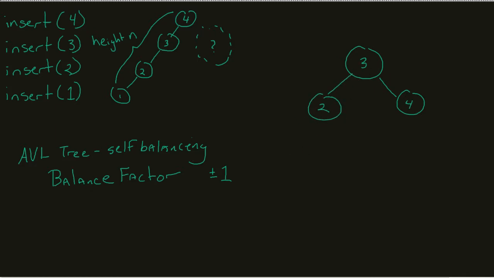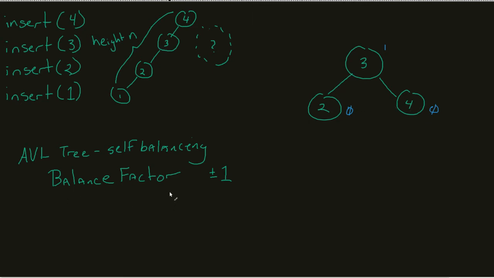So in this tree, we would classify the heights as being, well, my leaf node can go no further, so it's a 0. My 4 node has no children, so I can't go any further. It's also a 0. And if I look at my root node, my 3, it can go one node to the left, or it can go one node to the right. So it has a height of 1. Now, so far, this has not done anything outlandish. We can call this a proper binary search tree, and we can also call it balanced.